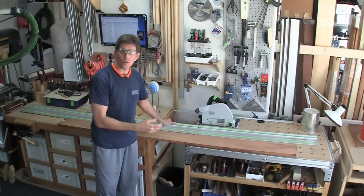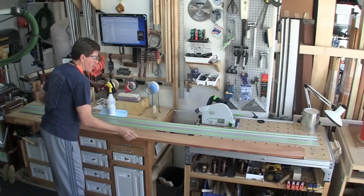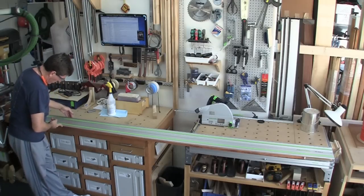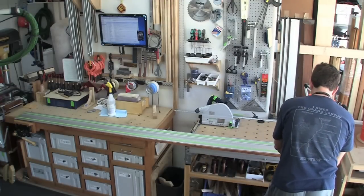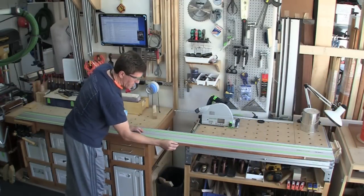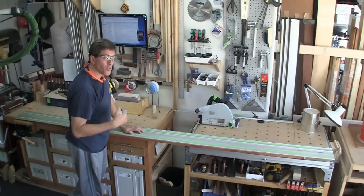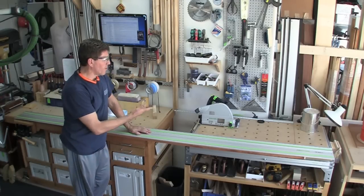I'm not going to go through it in real time — you'll see it in high-speed mode — but effectively you just want to put the board over the edge of the bench, take the guide rail, and place it where you want that edge. As an example, if I put this edge flush to the guide rail strip on both ends, there's about 3/16ths, almost a quarter inch, in the middle. So if I wanted to flatten that out and keep those edges, I'd have to run this through multiple passes on a jointer. This is just infinitely easier.